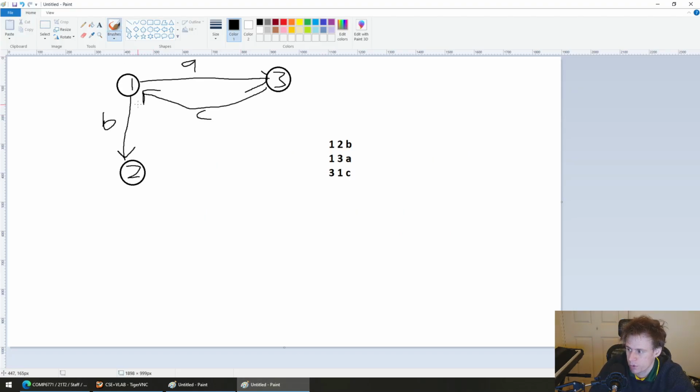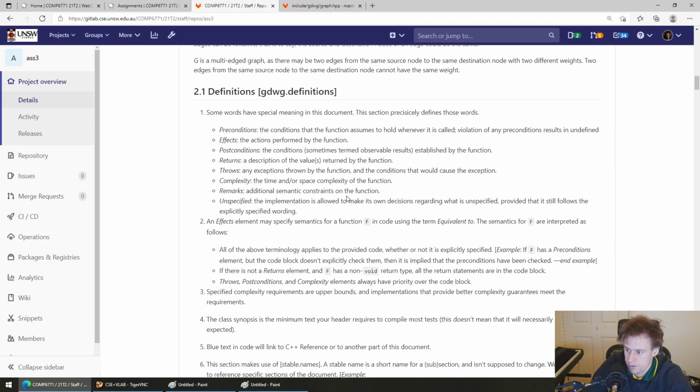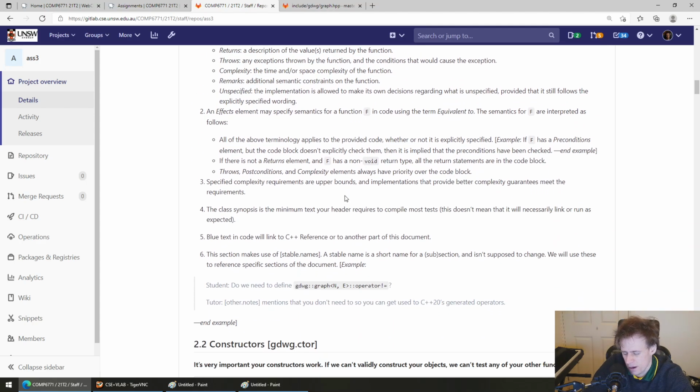So it's possible that you then have another directed line here of weight D. So the source and the end node can be the exact same as well. But that's the graph structure. So you have to store that graph structure generically and make it iterable. And in fact, half the assignment's just making the graph structure and the operations of it. The other half is probably getting the iterator working. I don't even want to say that's half, because I don't think it's half.